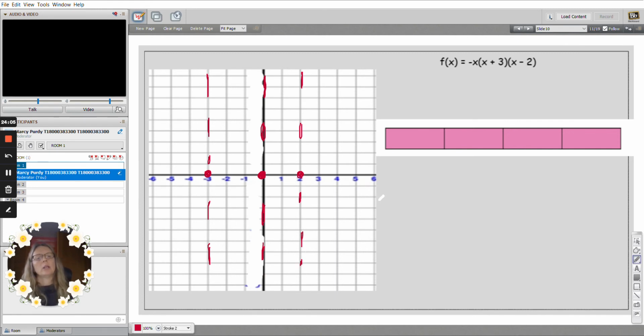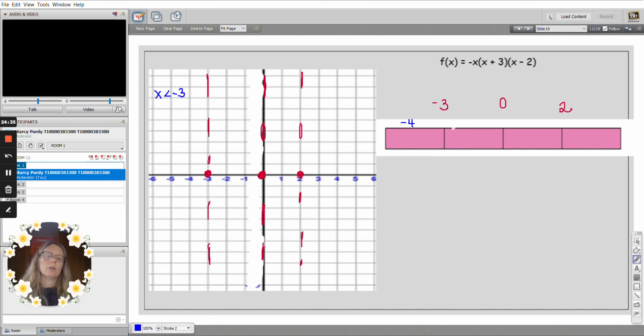So I'm going to put those x-intercepts above my lines here in order. So -3, 0, and 2. And then what I'm going to do is pick numbers in those intervals that I can plug in to see what my graph looks like. So for the interval of x less than -3, I'm going to pick the number -4, and I'm just going to put it above the box.